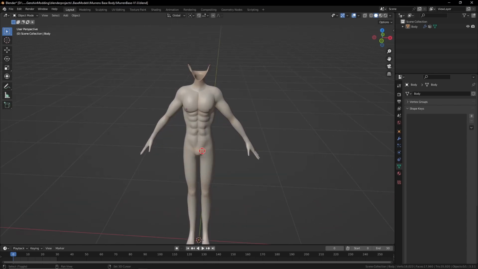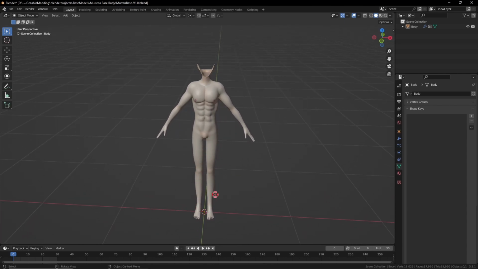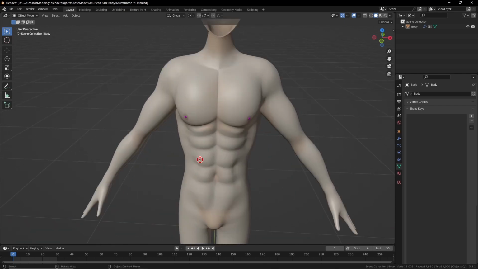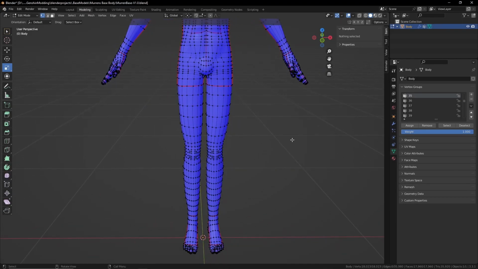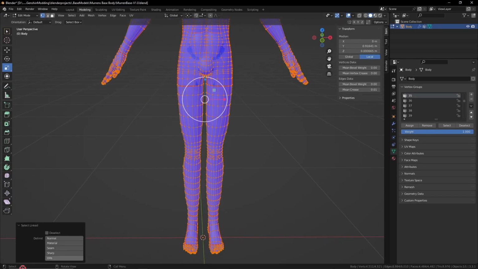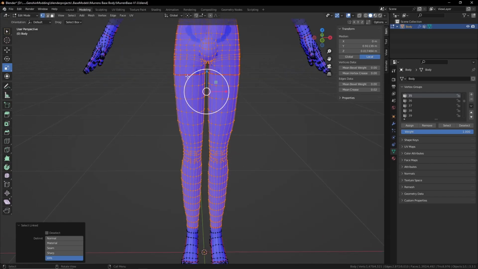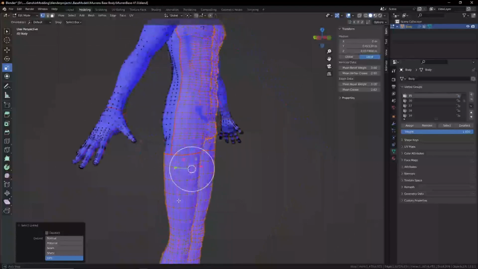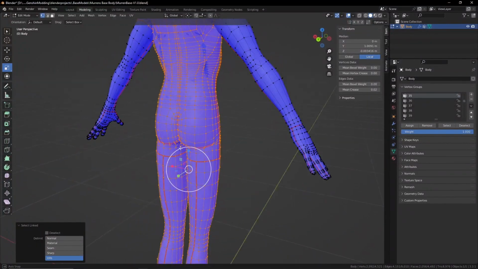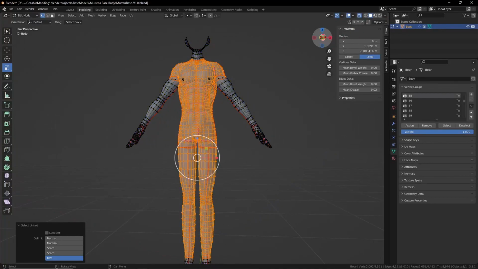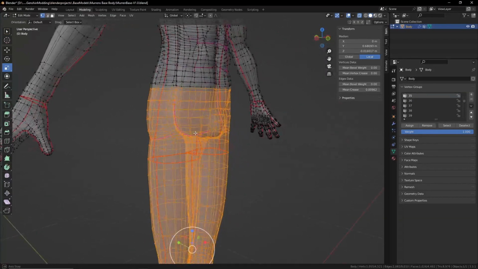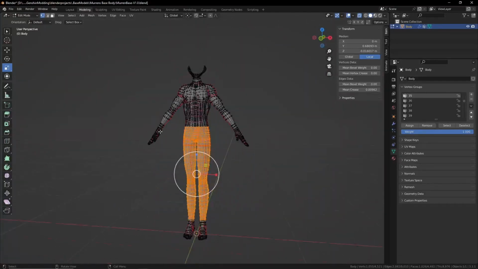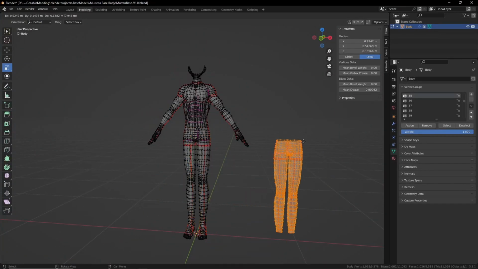First off, if you want to model something that follows the shape of the body, for example a t-shirt or pants or whatever, the easiest way to do that is literally just going into modeling, selecting everything that you need. For example, if I want to make pants, let's select on UVs. This is fine, and let's deselect the upper part. Like that. And now I just have the proper shape for pants, and I can just Shift D to duplicate it, and now I have a pant shaped thing.